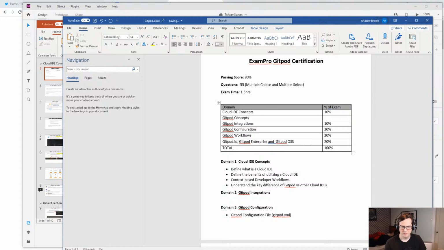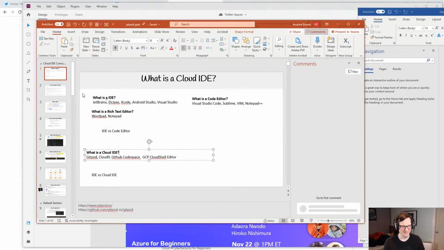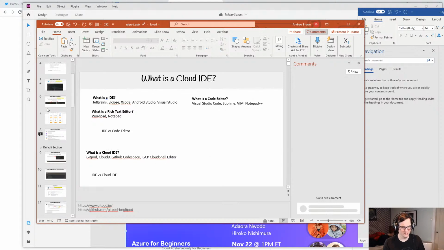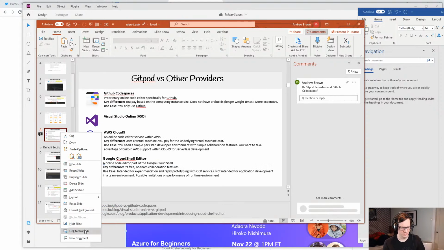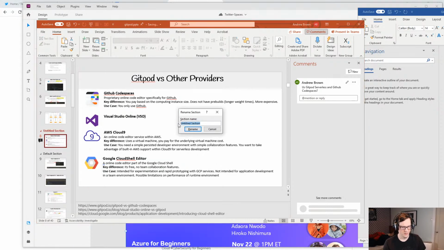Gitpod concepts, maybe. And I'll take 5% from this and take this from something like workflows, because I don't know why I think that's 30% of the exam. Like, what am I thinking? Just because I have a bunch of slides here that are loose and related to Gitpods, and maybe they'll get reshuffled here. So we'll just add a new section, and we'll just say Gitpod concepts.